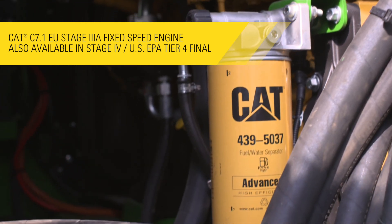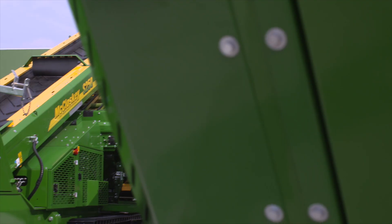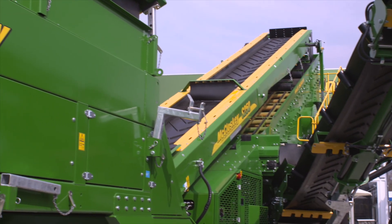We would use Caterpillar engines in most of our screening style equipment. It's a good choice for customers — the Cat backup is really what drives it. Most of our customers find Caterpillar, they have dealers and agencies and they're just very good at looking after the product, so our customers ask for Caterpillar. The most important thing is dealer backup. When it all goes wrong you need somebody who's nearby who can come out and sort it out, and Cat have a good reputation with their dealerships.